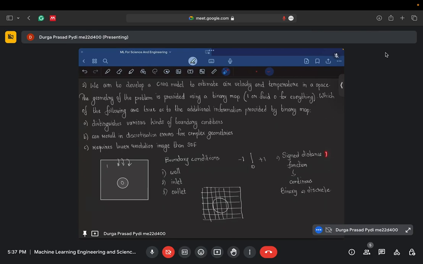If you have gone through the particular paper that has been discussed in the lecture video, you will observe that they tested that model with both binary and signed distance function, and they observed that the signed distance function gave approximately 2 to 3% error, while the binary gave close to 50% error for the same neural network that they trained. So is it clear why the signed distance function is providing more information than binary? That is the whole point that I want you to appreciate from this particular question.